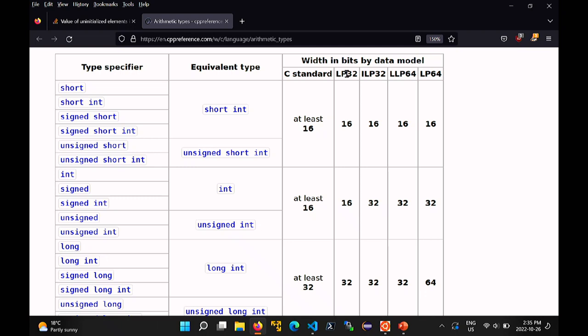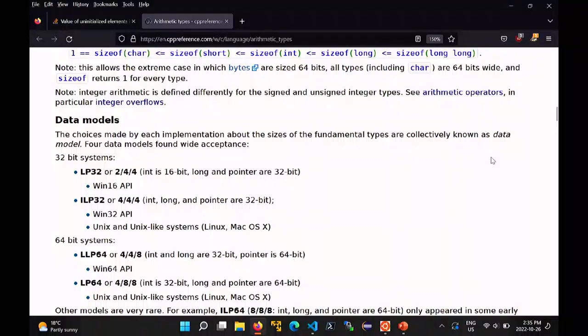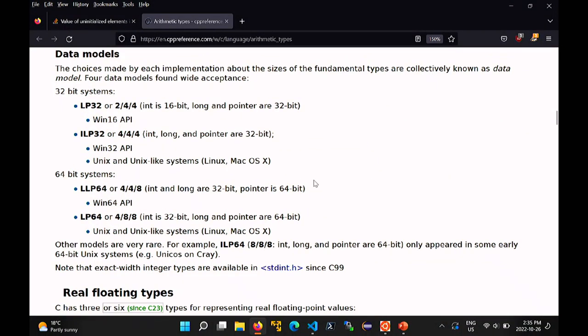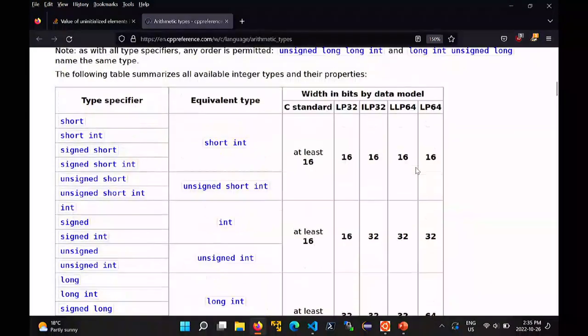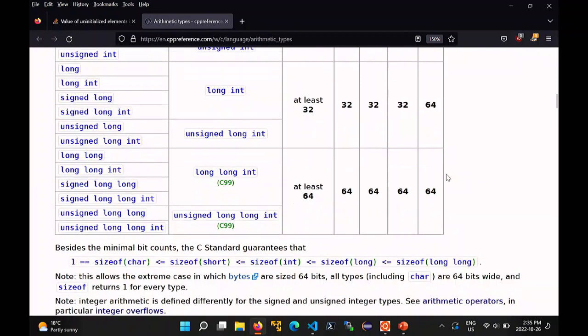I don't even know if you can find a working, well, that's a very, very old version of Windows. That column there is the 32-bit version of Windows. That column there is the 64-bit version of Windows, I think. And that column over there is the 64-bit version of Linux. Is that right? LP64, yes, is Unix and is Linux. So in these systems, the sizes really are well defined.